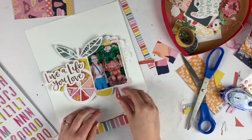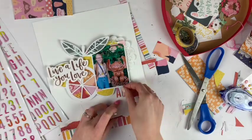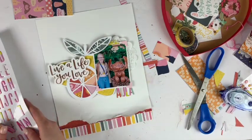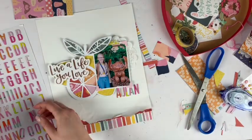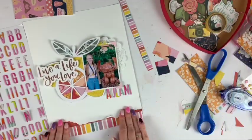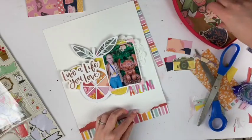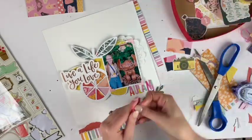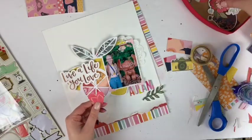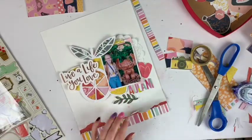And I am just looking at the different embellishments, and like I said earlier, I am going to spell out Alani as kind of a subtitle, I guess you could say. And these thickers are so pretty. I love them so much. I love the colors. I love the vibrancy of them. And I hope to use them in a lot of my projects. So now I'm embellishing and trying to figure it out. There was just so much pattern paper going on that I didn't know where to go from here. So I go through the embellishments and try all different kinds of things.